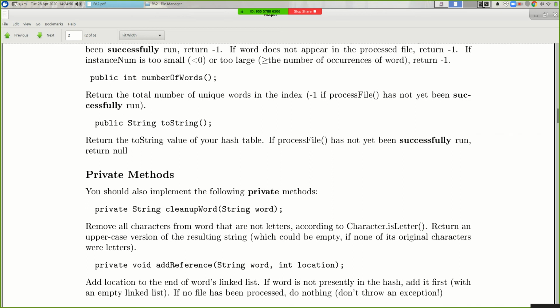Character.isLetter is a function. You can just put a character in the parentheses here, and this will return true or false to tell you if it's a letter. And charAt, word.charAt parentheses i, will give you letter i, where 0 is the first letter. There was some discussion in Discord earlier about using charAt. It starts from 0 and it ends at the length of the string minus 1. There are no null terminators in Java strings.